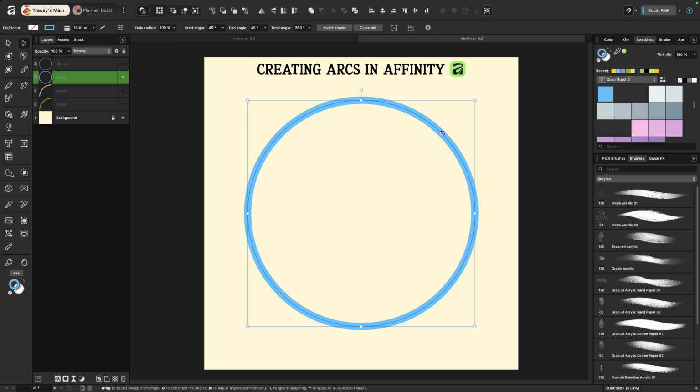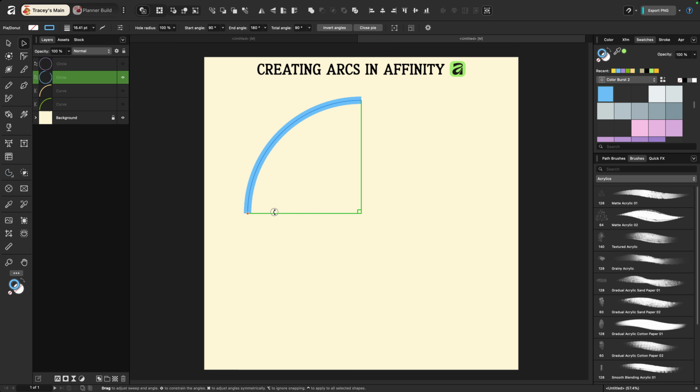The next thing I want to do is break up this section right here. So one part is at the top here and the other part is moved over here. So I'm going to hover over, click and drag, and I'm going to move this until it snaps to the top. Now for this one, again, I'll hover over until I get those double arrows. I'll bring this around until I get that marker that shows that I have a 90-degree angle, which means I have the arc that I want.